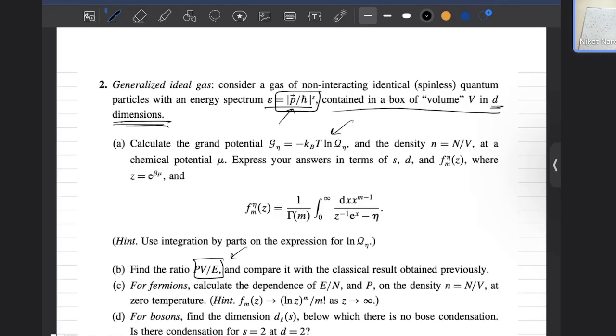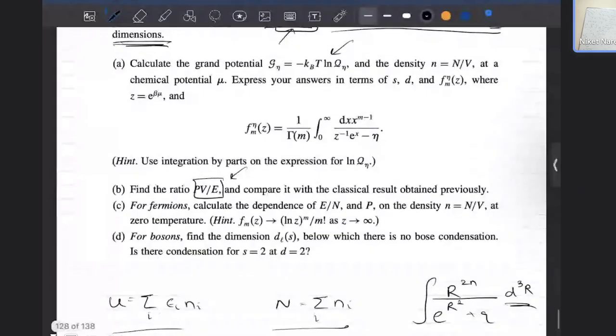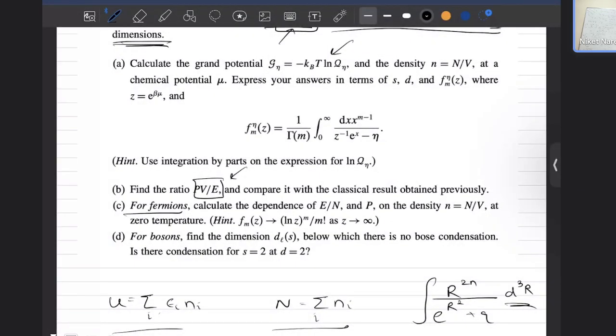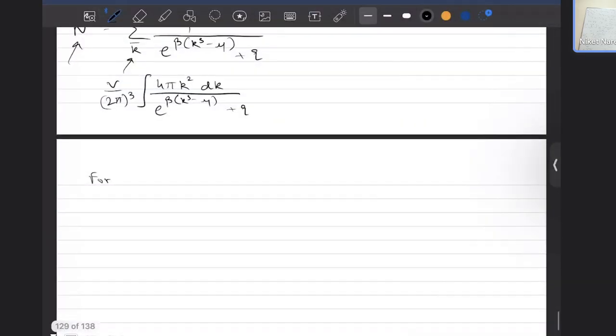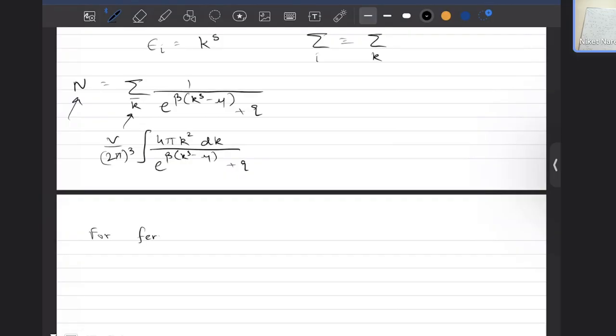But you do find certain kinds of quasi particles, where we can still make the wave function follow the anti-commutation rules or the commutation rules corresponding to bosons and fermions, irrespective of the spins. That's what I'm trying to say. So here, they have spoken of identical spinless quantum particles, but if you see in the question, they have also written one part of the question for fermions, another part for bosons. So that gives you an indication that even though they are talking about spinless particles, we are still considering both fermions and bosons as well. So let's derive this for fermions and bosons both.